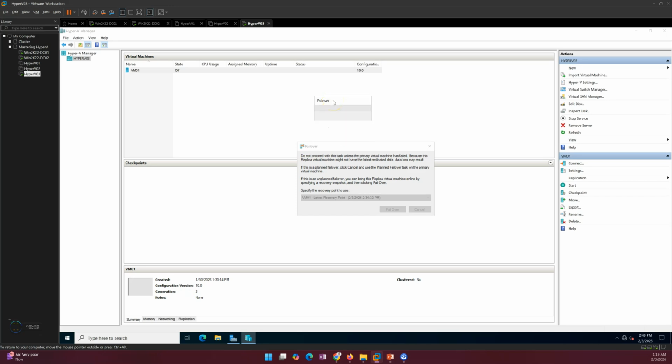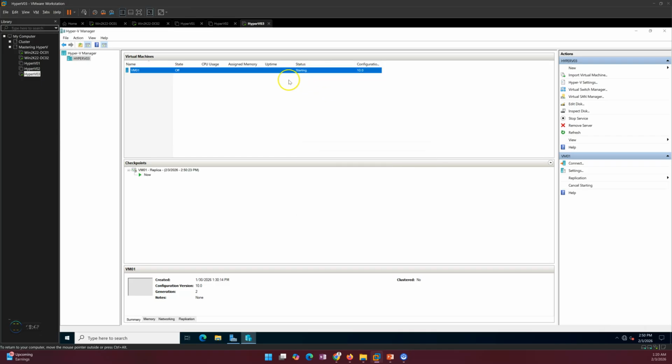So we are going to get old data. This is one point you need to make sure of: whenever you are setting up a replication, or you did a recent failover or failback, you need to make sure the latest recovery point is replicated across all three of your Hyper-V hosts. Since this is a 13-minute-old recovery point, most probably I'm not going to get my text file which we created post our failover, because that file is not replicated. We will verify that soon.